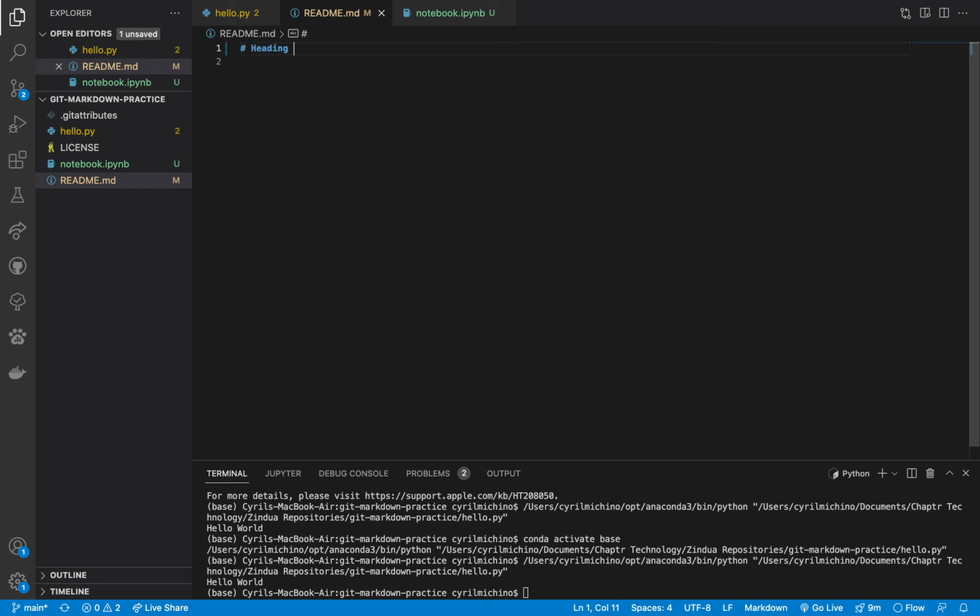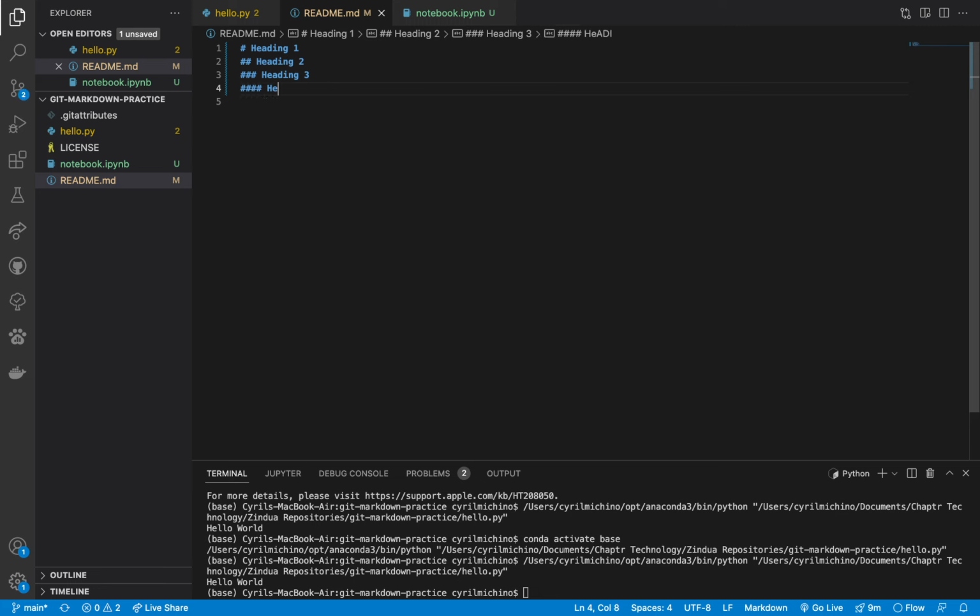So let's start with the headings. If you want to put a heading, all you have to do is put one hashtag in front of it, space, and then you can put in your heading. That will be a heading 1. What if I want a smaller heading? Let's say a heading 2, then I'll just put 2 hashtags. If I want heading 3 as well, I can put 3 hashtags. And you can go all the way to heading 6, which is really the smallest heading, right?